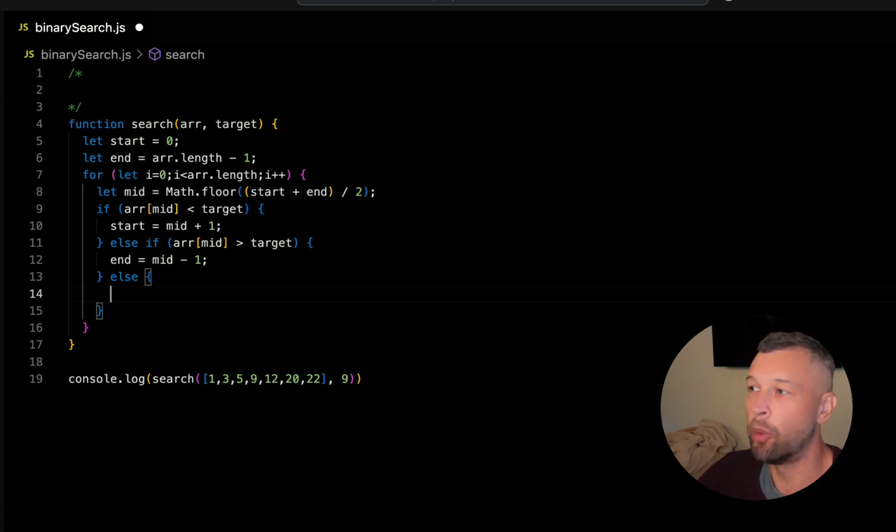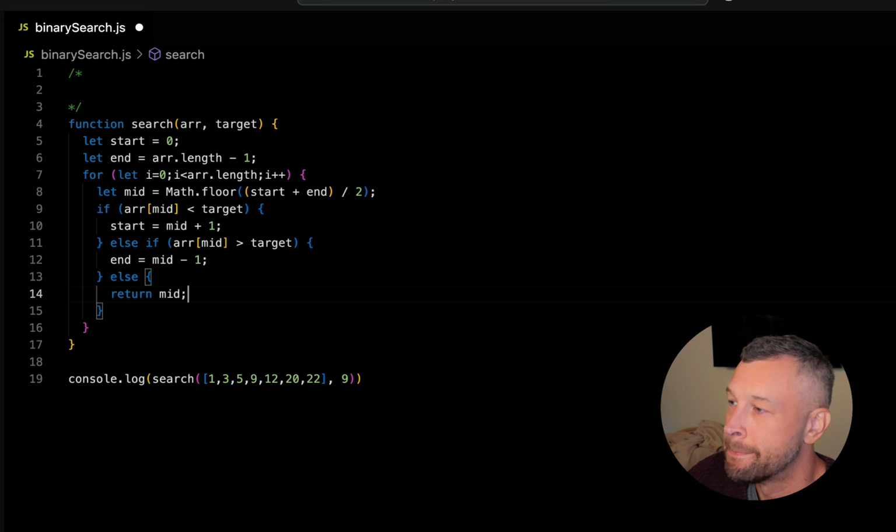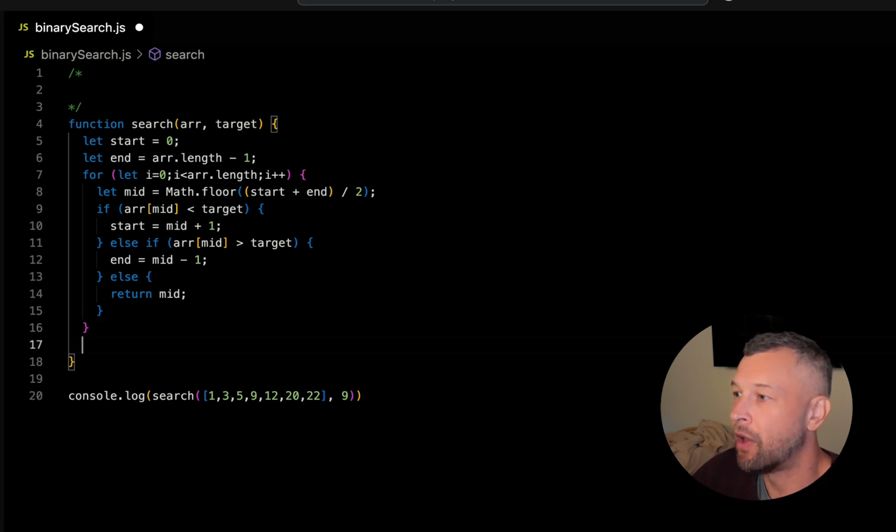This is the case where you open a phone book, split it down the middle, and happen to have opened up exactly to, or roughly to, where you were looking. So we would just return mid. Then if it's not found, we return -1.